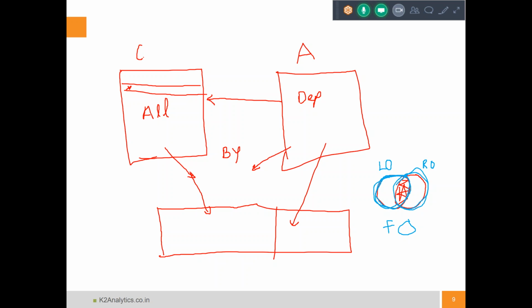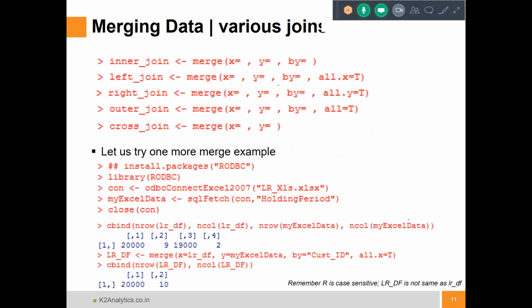Now the syntactical way of doing it. First is to say left table. The left table is represented by x equal to, the right table is represented by y equal to, and the common identifier is represented by the by clause. If I write the syntax this way, it will become inner join.